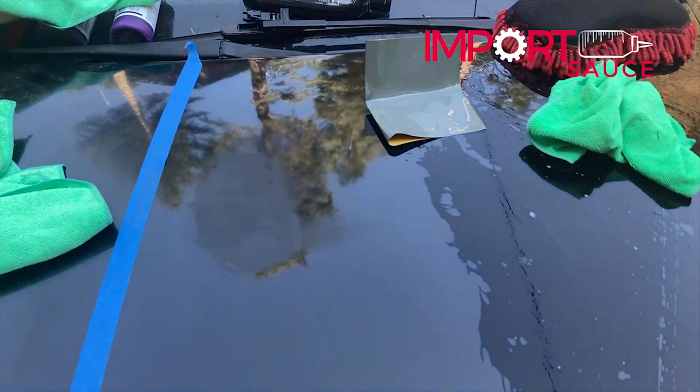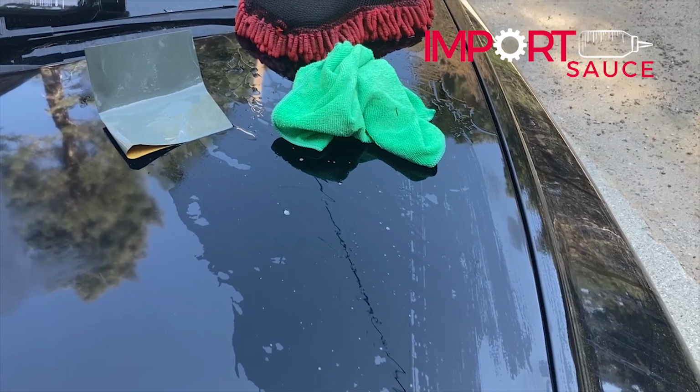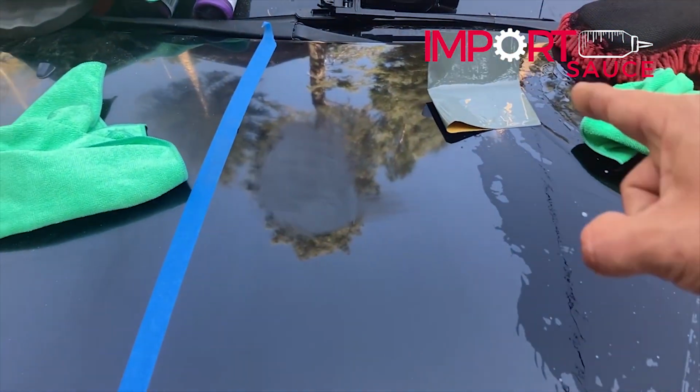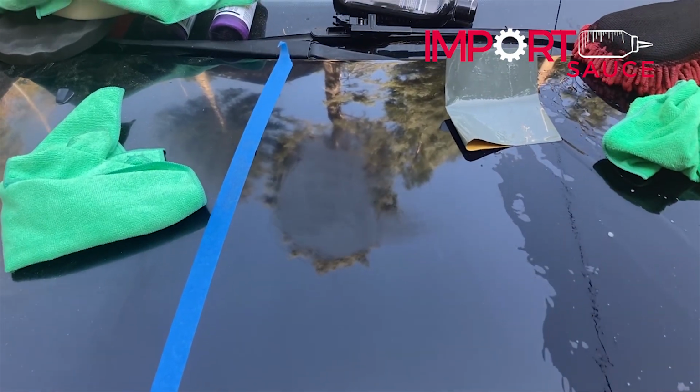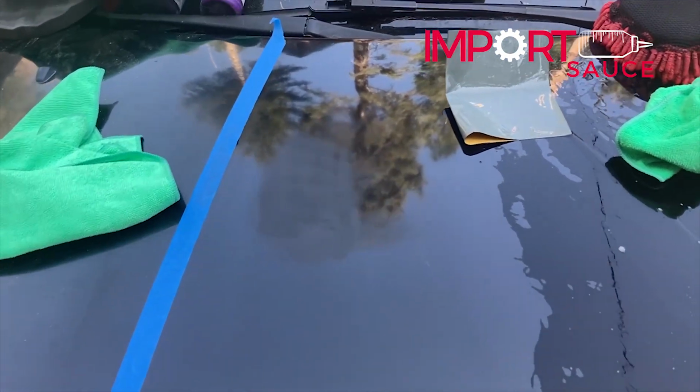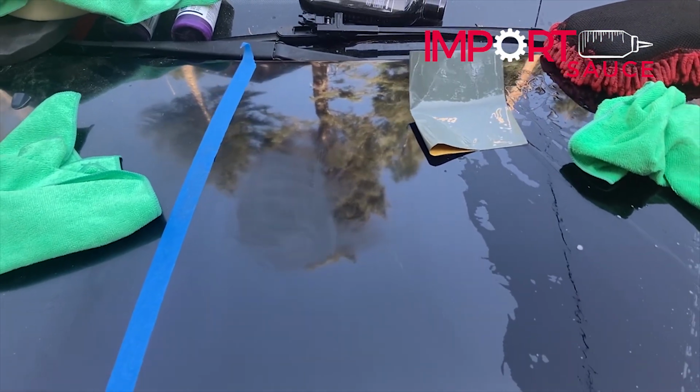Okay, so we are done. We also got rid of that scratch that was over here somewhere. So now we're gonna keep it moist. We're gonna move up to 3000. You can intermittently jump from 1500 to 2500 to 3000, which is typically what we do, but we're in a pinch because we have 1500 and 3000.